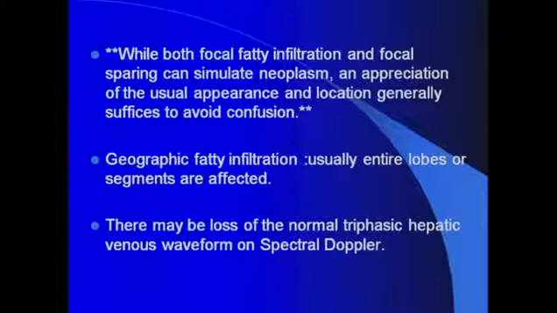The other thing that you may encounter in practice while you're evaluating the liver is geographic fatty infiltration. Now, what does that mean? It means that either an entire lobe or entire segment are affected. Most of the time, you would expect to see this involving the caudate lobe. Sometimes you may see part of the right lobe, you may see multiple segments involved with the process. Again, the pattern can help distinguish this appearance from a neoplastic process, and again, color Doppler plays an important role in this evaluation.